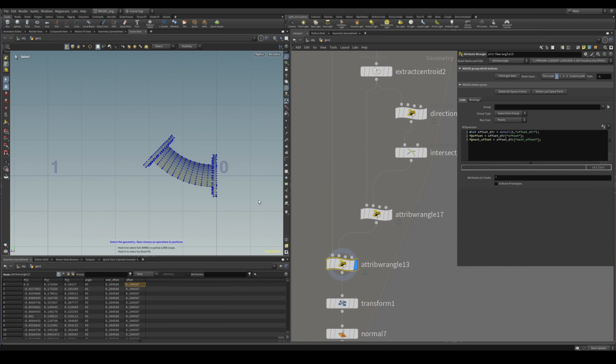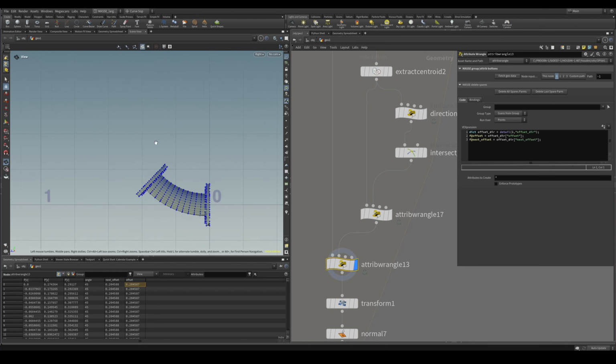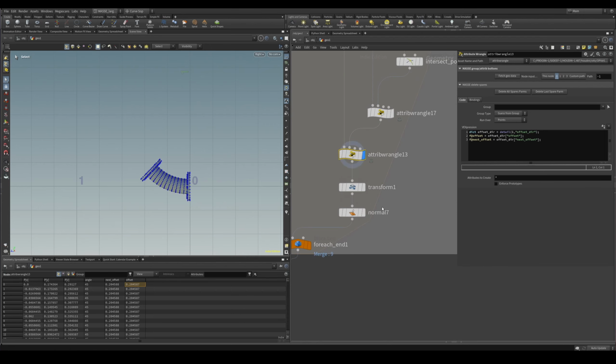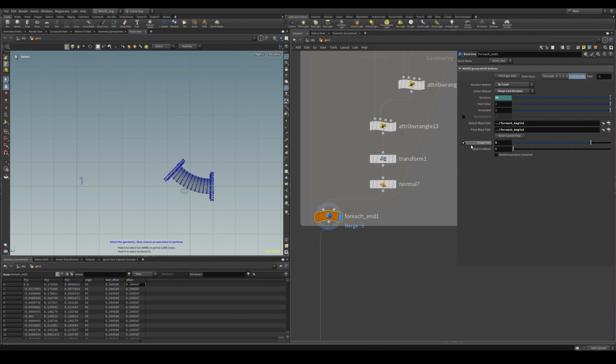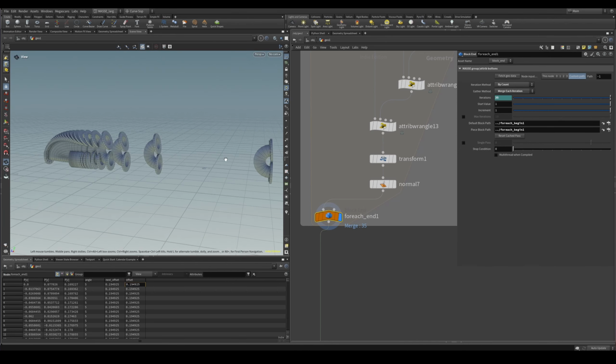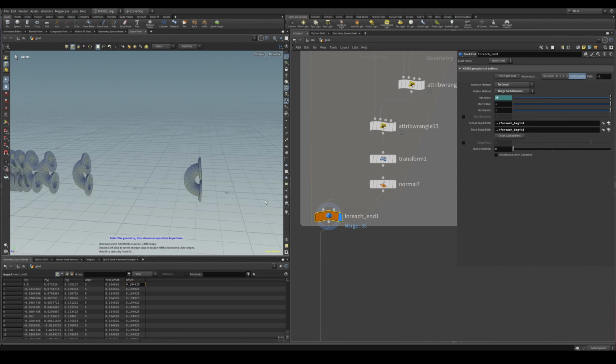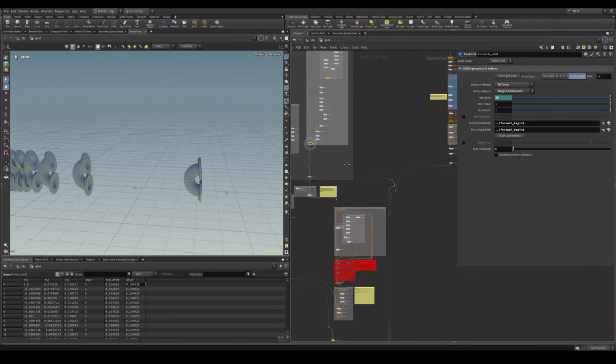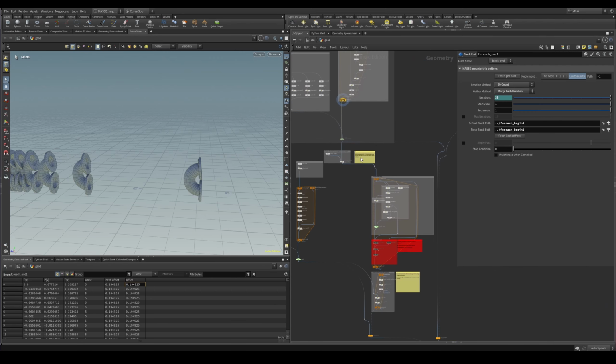So the offset would be the input offset, and the next offset would be the output offset for the next point along the polycurve. And we are doing it for all of this geometry. You can see that if the angle is even bigger, the offset is more and more. So this is how the offset is created.